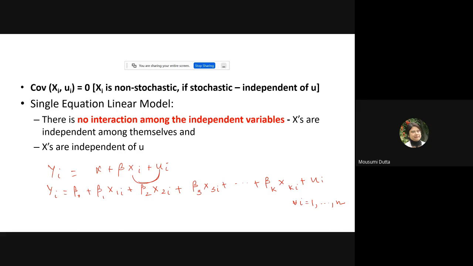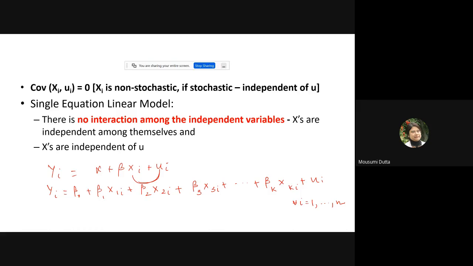So the assumption is telling that there will be no interaction among the independent variables too. As I mentioned, to maintain the linearity, we need that there should not be any functional relationship between the variables we have in the right-hand side. So, if I have a number of explanatory variables in the right-hand side, there should not be any correlation among these variables too. Later, we will handle this issue when we consider a multiple regression framework or multiple explanatory variables.